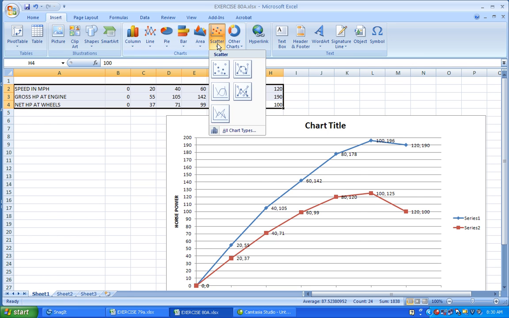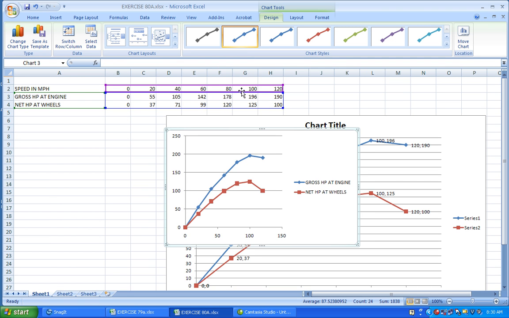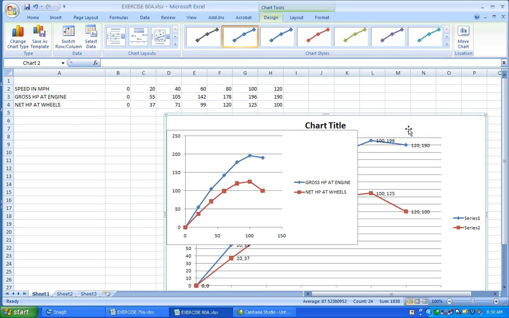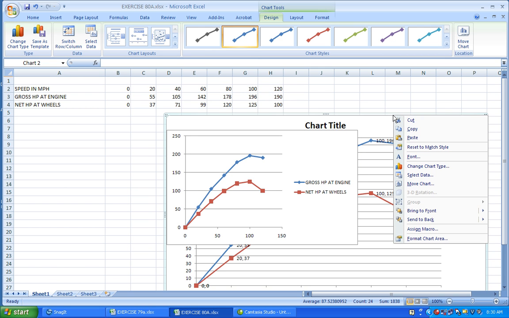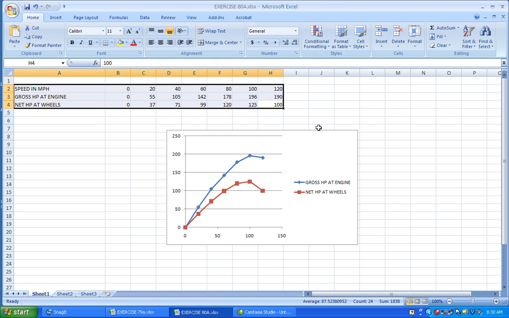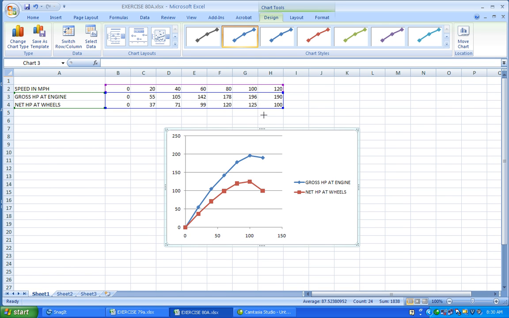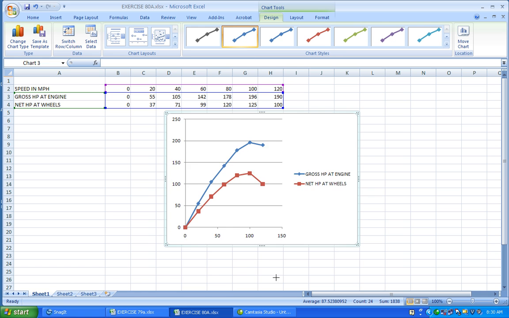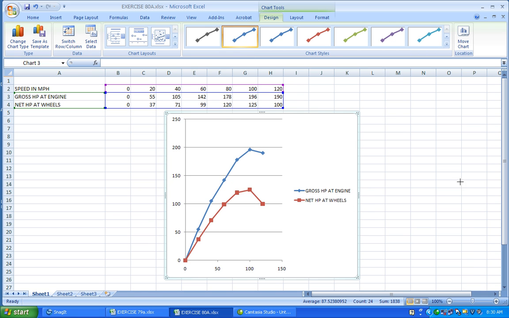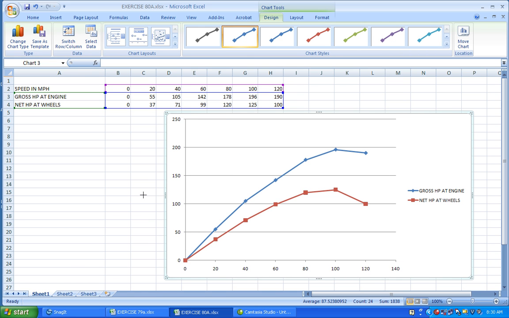Insert the chart. It came out that way, so I'm just going to delete this one, cut it out, use this one. Sorry about that. At least it gives me the right series now by selecting the information.